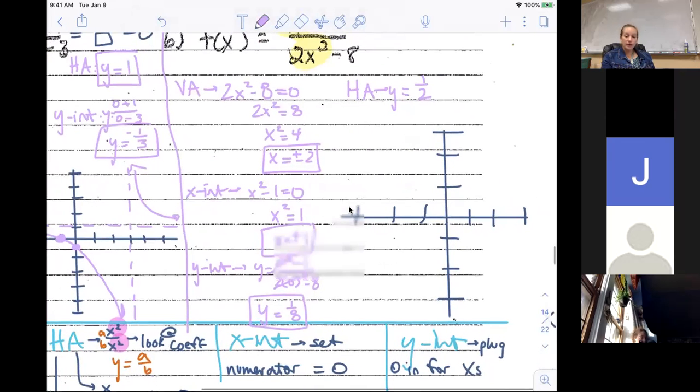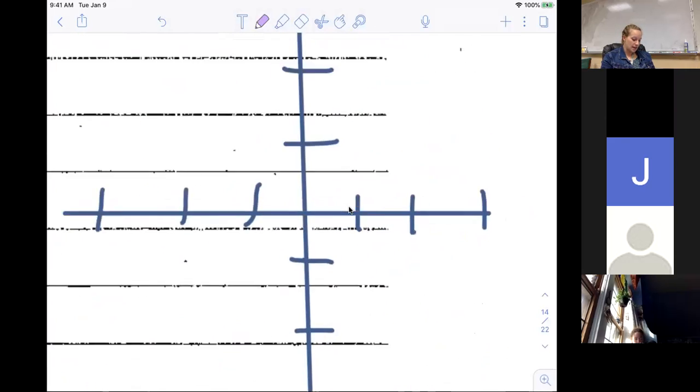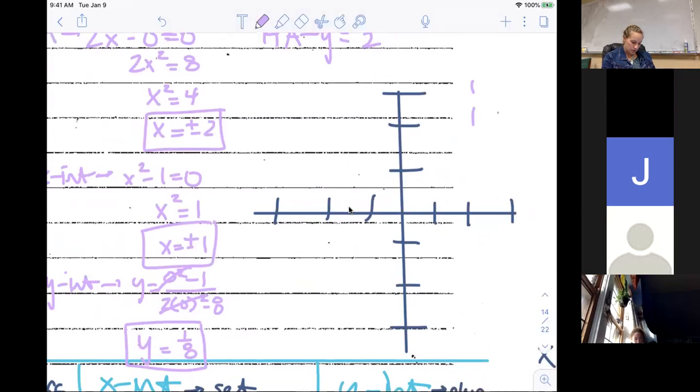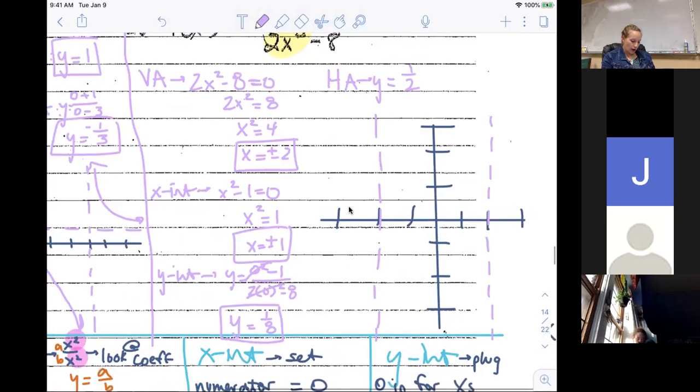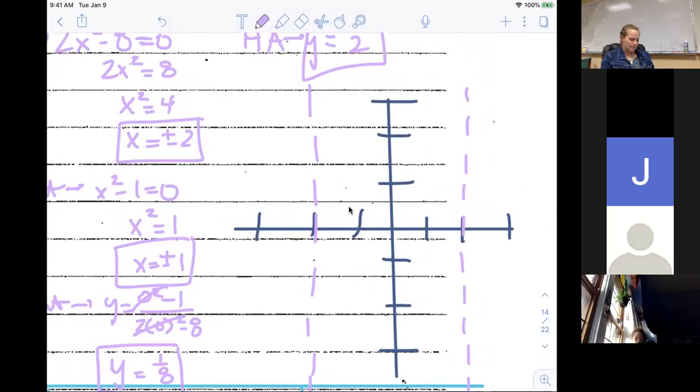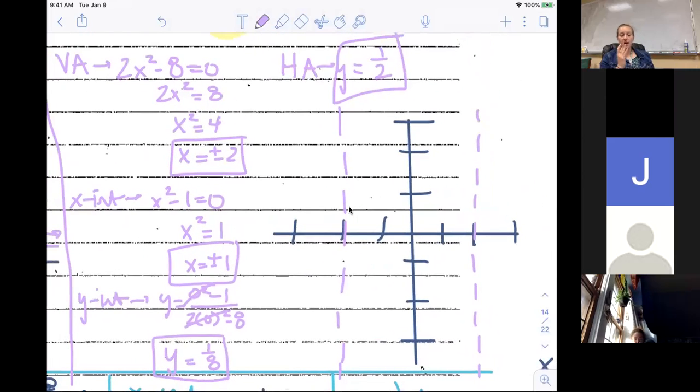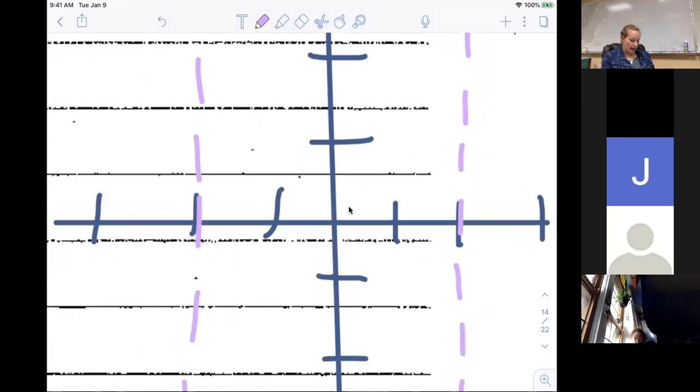They just are their own thing. So don't forget we have two vertical asymptotes. So I'm going to have two lines that go up and down, and it's through plus and -2. So I'm going to go 1 on +2, and I'm going to do 1 through -2. My horizontal asymptote is at y equals 1/2. I said all of that wrong. So I'm going to go graph this through 1/2.